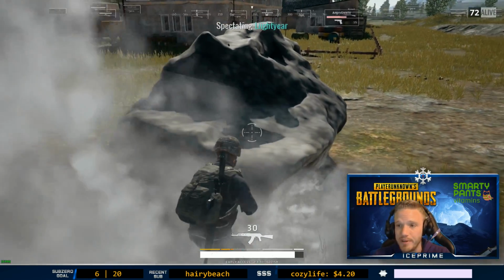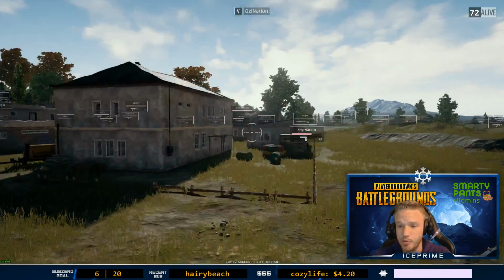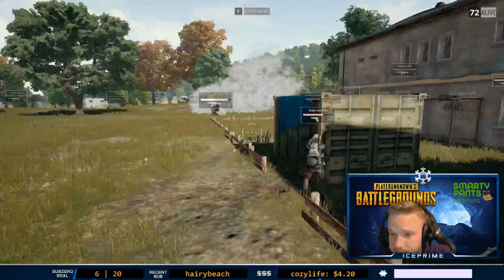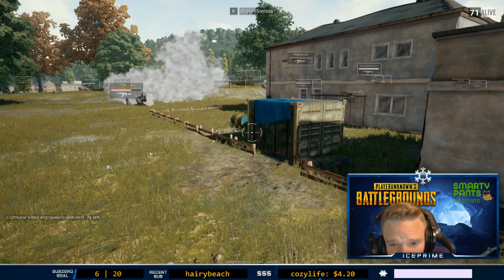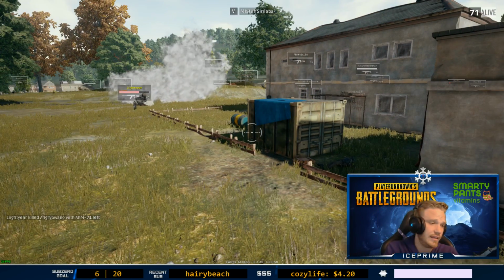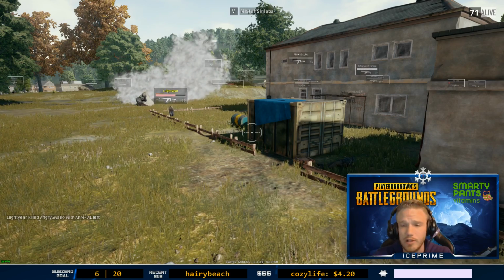Lightyear has the weapon and the health advantage, but he needs to push this. That smoke really did buy Angry some time. It looks like he has a pistol as well. Not much he could do with it. I've got to give him a solid effort on that. Nice try, Angry Gualo. Lightyear takes him down.